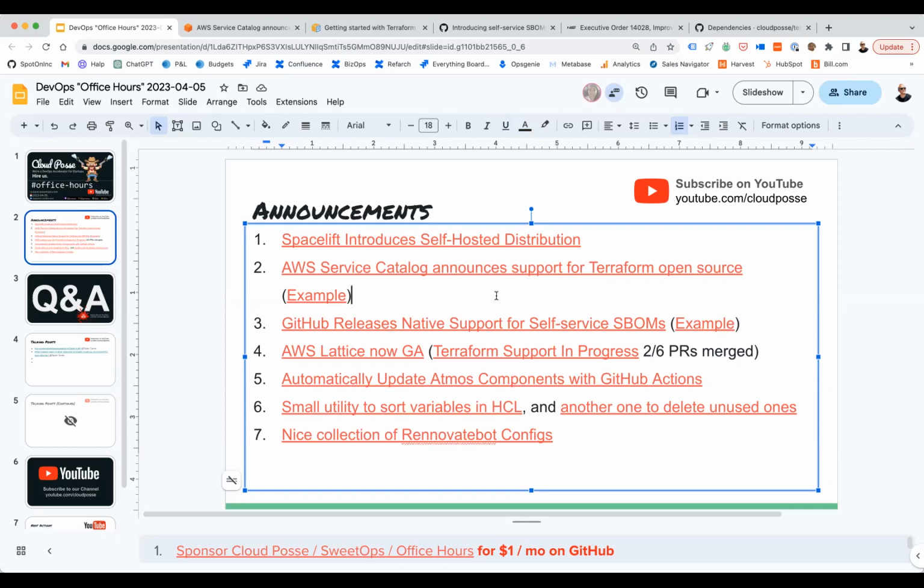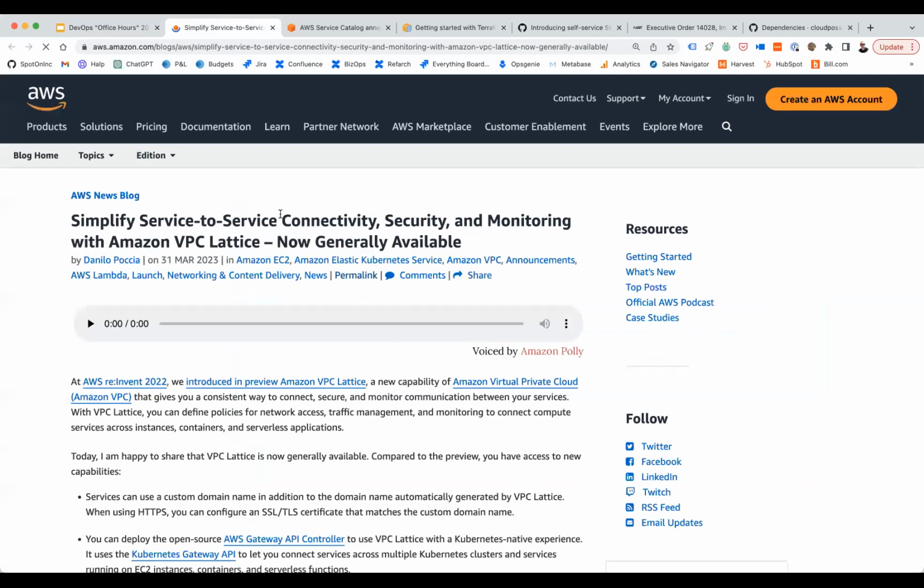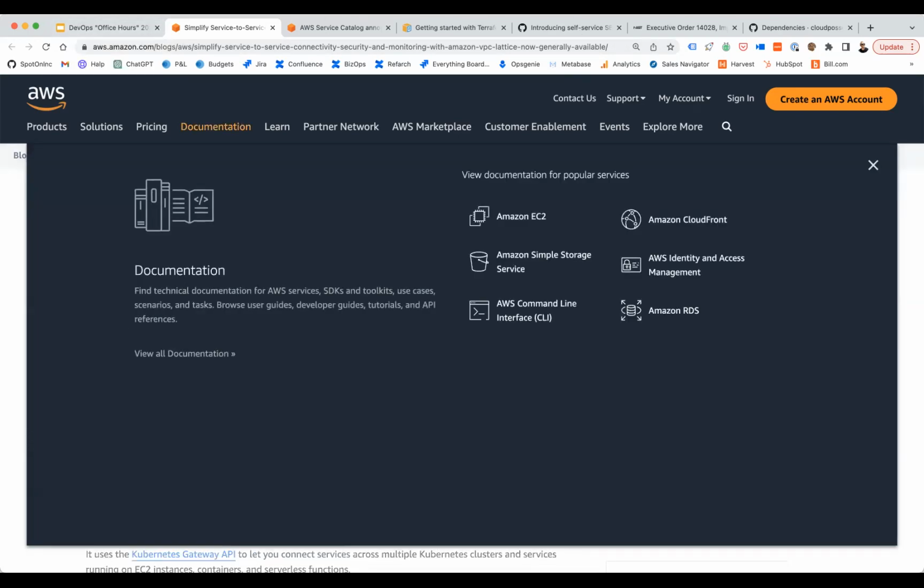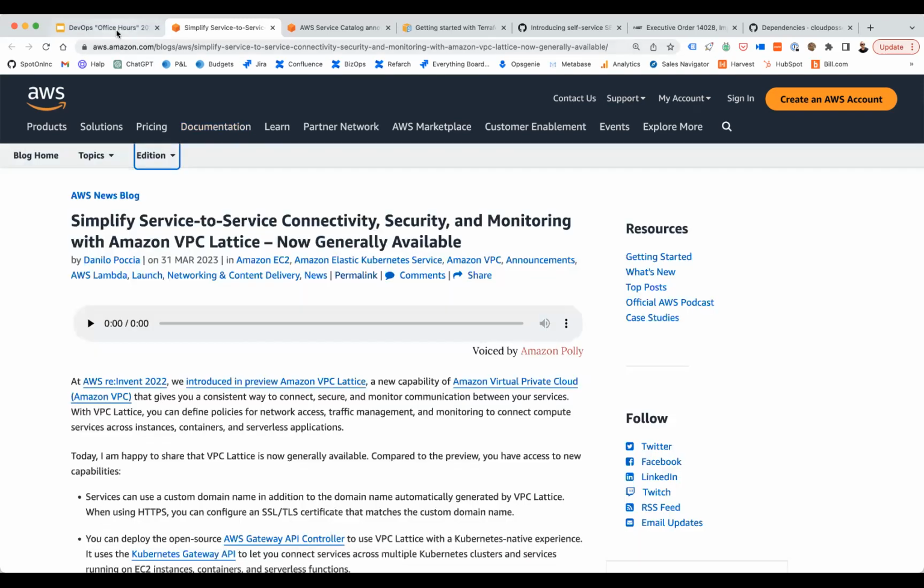All right. Other announcement was Amazon's AWS Lattice, which was the most exciting announcement for me to come out of AWS re:Invent last year. This is Amazon's overlay network, a response, you could say, to the proliferation of service meshes out there. I'm really excited about this, and some people are frustrated it took this long. I'm pretty surprised it came out this quickly for such a significant service.